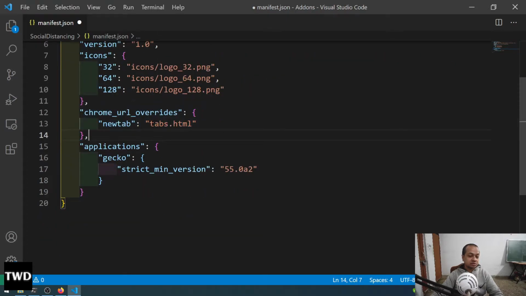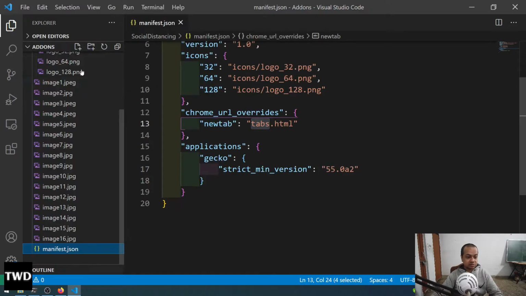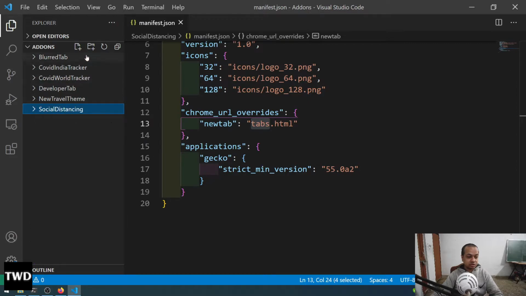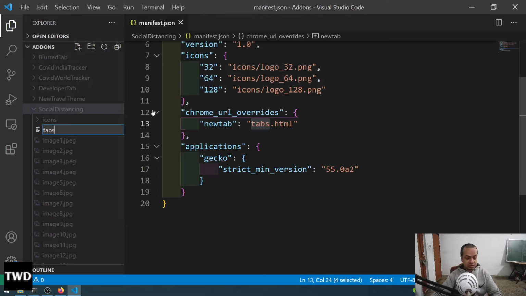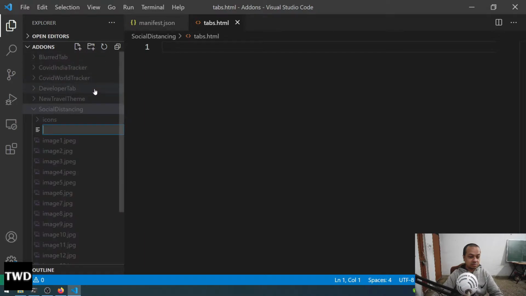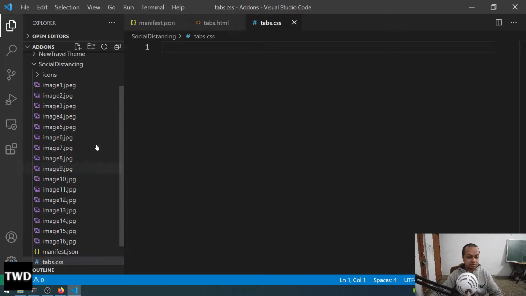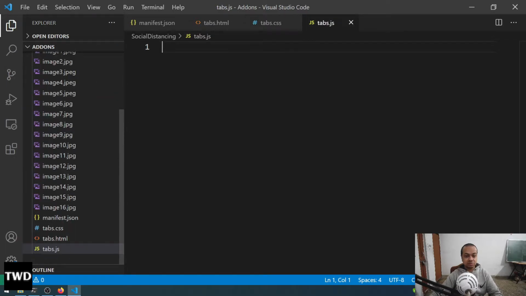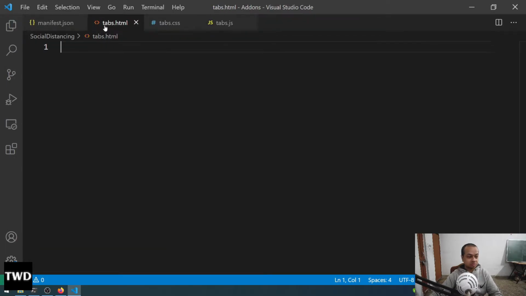Okay, so let me create three files here in social distancing: tabs.html, tabs.css, and tabs.js.